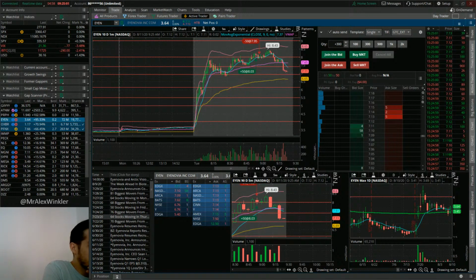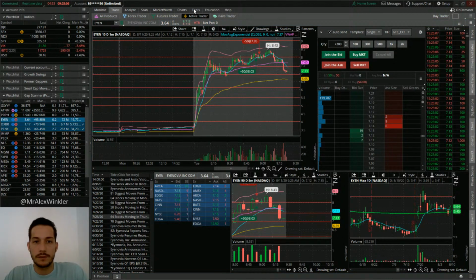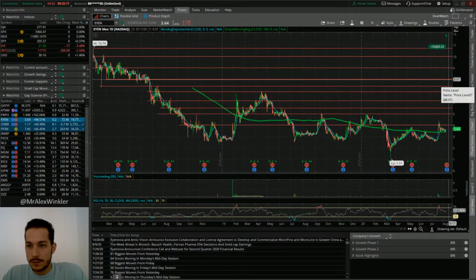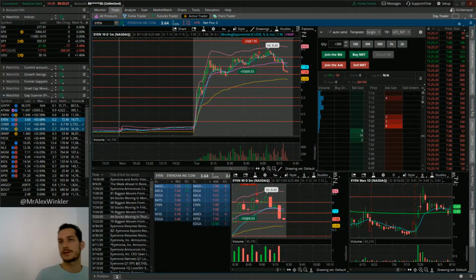There's definitely going to be new shares being sold into the market today without a question on EYEN. So just be a little bit mindful of that. So yeah, ripping, that's why 4.35 was such a hard place to get through before. Now we're all the way up to 8. So this one at the open, let's see what happens. It's going to be kind of interesting.